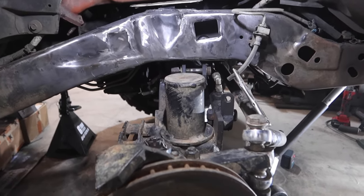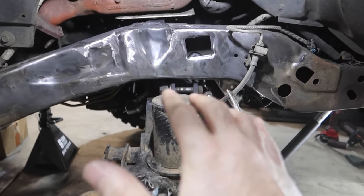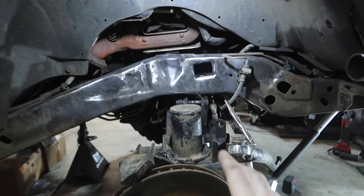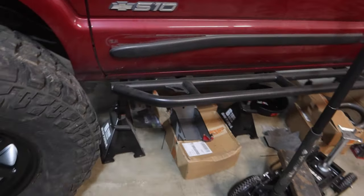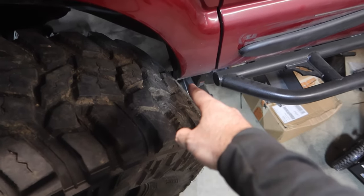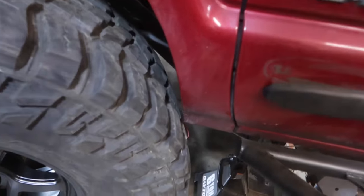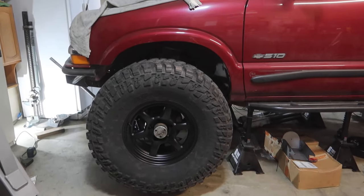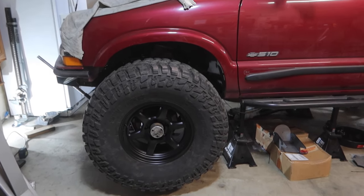What we're doing now is figuring out full bump of this axle. This is the track bar mount on the truss — because we have this big truss on here, the up travel is going to be severely limited, which is totally fine. I'd rather have down travel than up travel and I'm trying to keep this thing as low as possible. I can't even put the tire on right now because it's running into the body. Let's push the axle forward a half inch — now we're almost touching but not quite, and I like that. Measuring the wheelbase, we are at about 127 inches, which is five inches above stock.